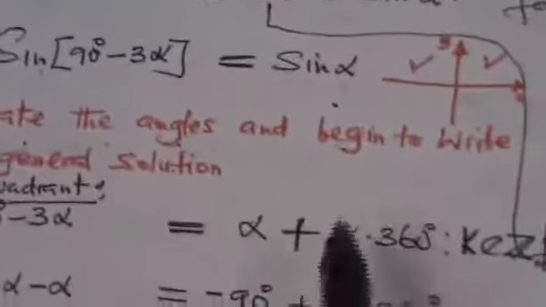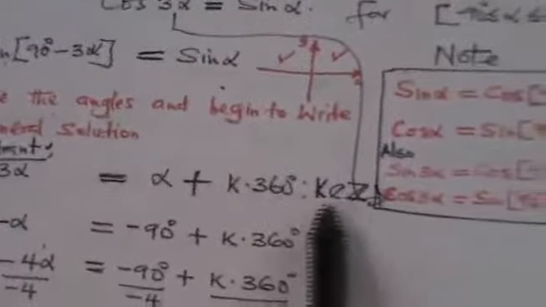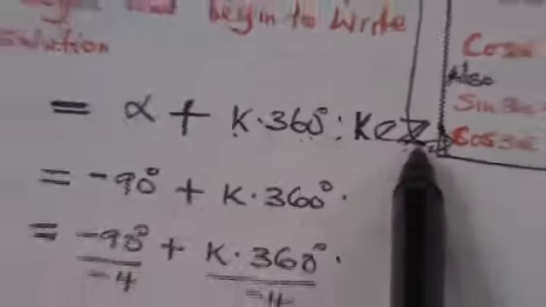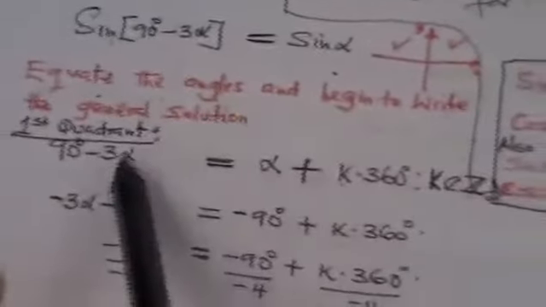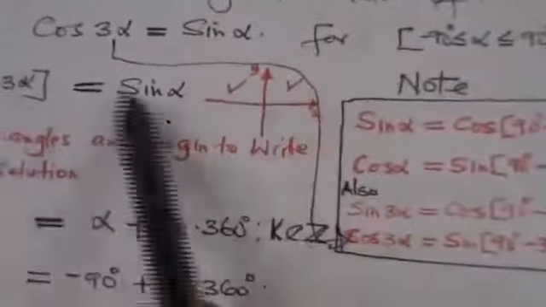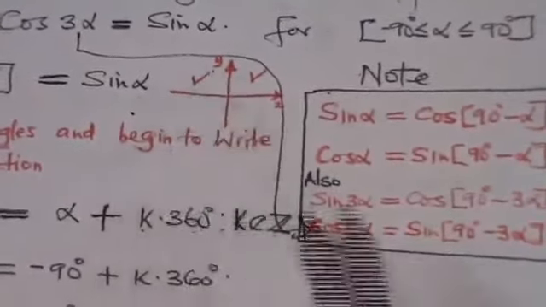You won't write it in the next step, but this is the step where we need to write the general solution immediately. Remember, sine has a period of 360 degrees, and therefore when you're writing your general solution, multiply by k, multiply by 360. Define always k at the beginning. You can use any other variable you want, k, m, whatever, as long as you define it, it's okay. And if I go back a little bit, the easiest way to solve this is to consider that both of them are positive, and sine is positive in the first quadrant and in the second quadrant, and that's where our general solutions will come from.